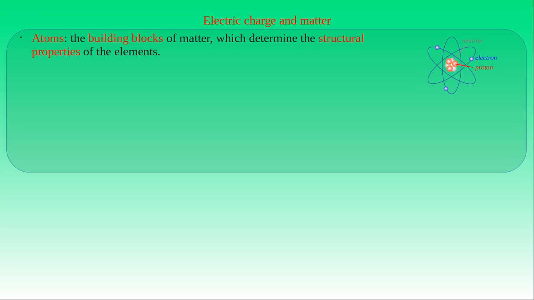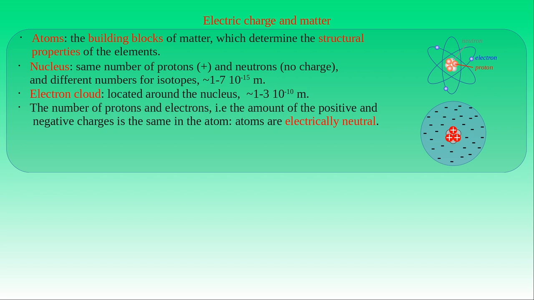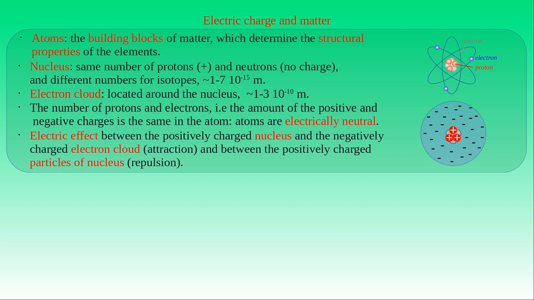Since the particles in atoms carry charges, the question is how electric charge is distributed in atoms. In the atom model of matter, atoms are the building blocks of matter which determine the structural properties of the elements. Atoms have two parts: the nucleus and the electron cloud or shells. The nucleus consists of the same number of protons and neutrons, although their numbers differ in isotopes. The average radius of a nucleon is measured from about one to seven times 10 to the minus 15 meters. The electron cloud is located around the nucleus and its diameter is about one to three times 10 to the minus 10 meters. Since the number of protons and electrons is the same in an atom, it has the same amount of positive and negative charges — as a result, atoms are electrically neutral.